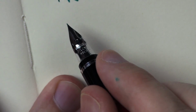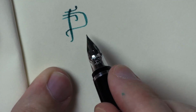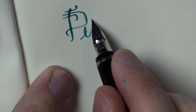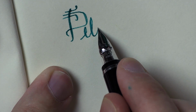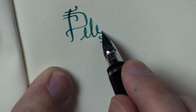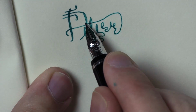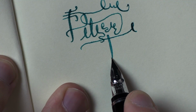So I will make up some of my own calligraphy. Let's see if I can write my name in Peter's new handmade on-the-spot calligraphy. There's the E, T, E with a little bit of fanciness. And then the R. This is my middle name.